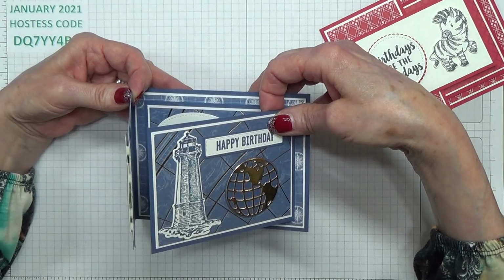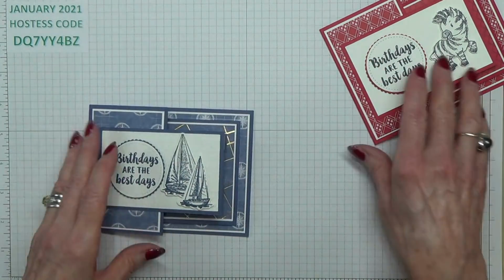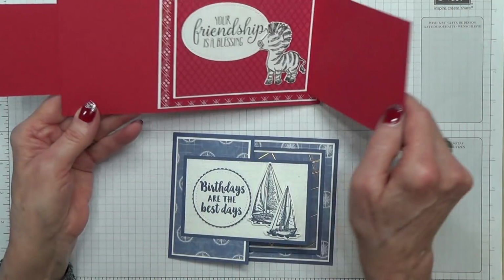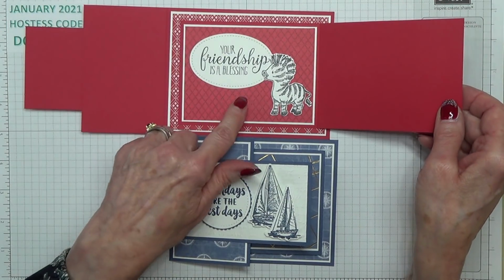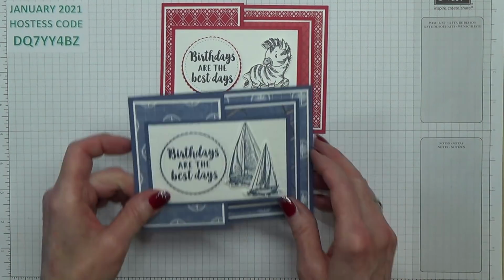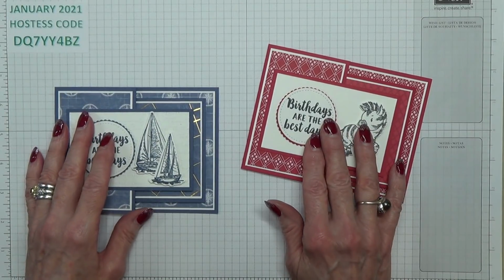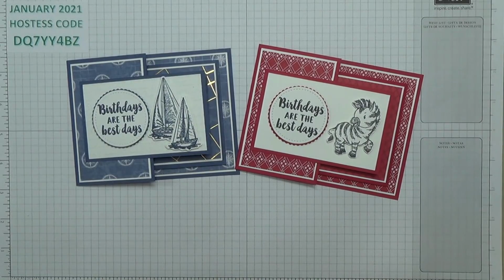Okay, depends the positioning. So it's a great card, very, very easy. It's just a lot of thinking about your design, what you want to do with it. I was thinking about putting some butterflies on this one, but I don't know. If I do, there'll be a picture of it on my blog tomorrow, which tomorrow will be the 3rd of January.